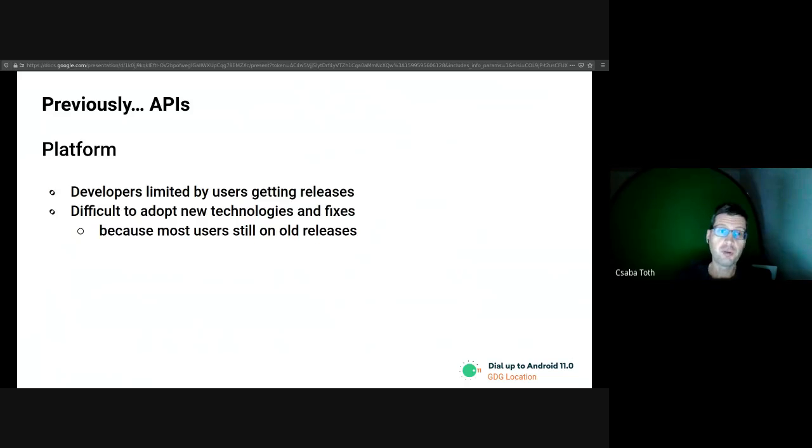Not just API fragmentation, but there were so many different types of devices, different configurations, different hardware. So this needed to be addressed, and the bug fixes and all the adjustments had to be more uniformly covered.